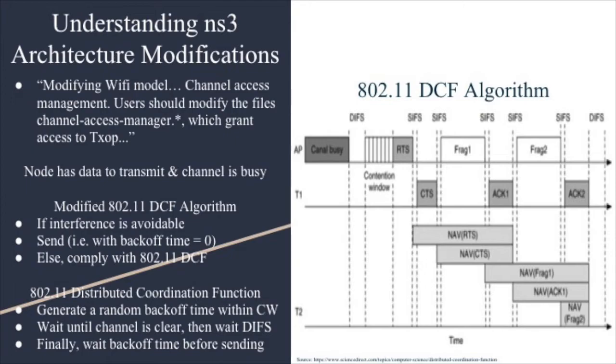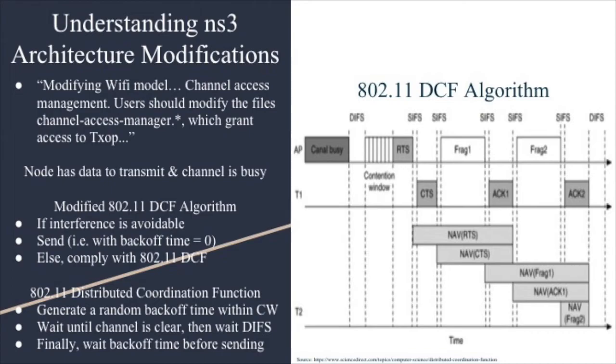While this is almost true, it actually ended up being kind of a nightmare, and interoperability was an absolute mess. If you tried to modify the Channel Access Manager at all, it seemed like everything broke. But we were able to fix those problems and actually get our modified DCF algorithm to work.